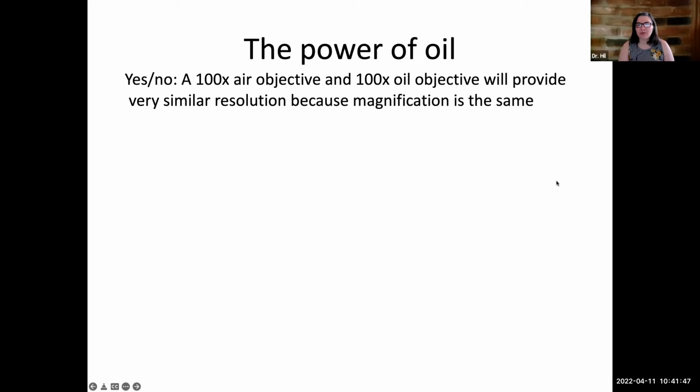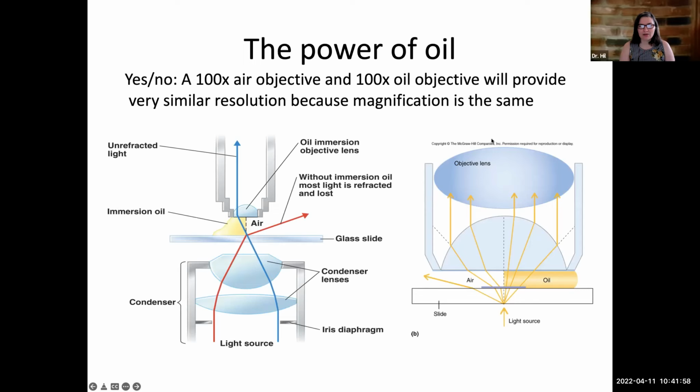Okay, great. So it seems to be there's a consensus. People think that even though the magnification is the same, there's something special going on that has to do with air versus oil. And so we're going to talk about that. I'm sure that most of you have talked about this before, you've seen it before. I just want to talk about it again, and we'll hear about it in lab again.